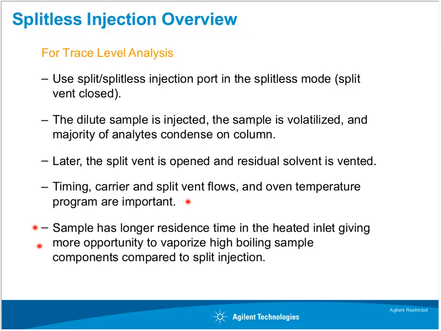One of the benefits sometimes with a splitless injection is that you don't necessarily need to run it as hot. If you have some thermally labile compounds that are going to degrade at 250 degrees, but you have other components that won't volatilize at lower than 250 degrees, the splitless injection actually allows you to go down to 220 or maybe even 200, just because the sample itself is going to have a lot more residence time in that hot heated zone. So it will make its way through and onto the head of the column.